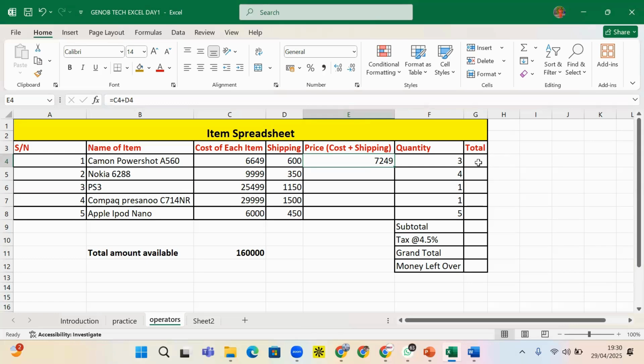Okay. You say 3 pens at the rate of 200 each. Yes. Are we going to add the shipping fee? No, forget about the shipping. I'm talking about pens. Like you bought 3 pens at the rate of 200 naira per pen. What would be the total cost? That would be 3 pens at the rate of 200. That would be 600 each. That is 600 for 3 now.